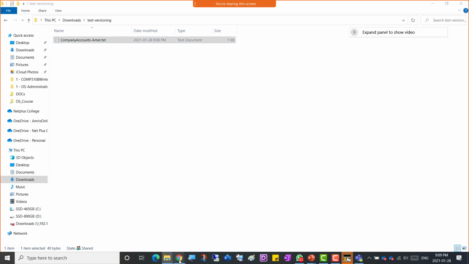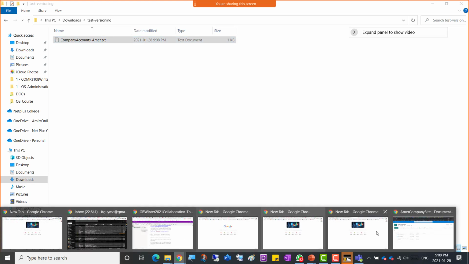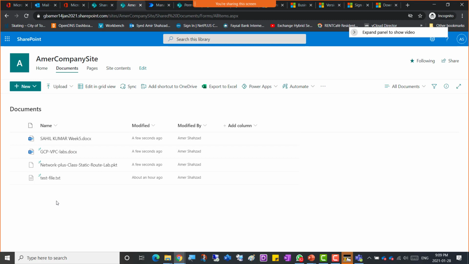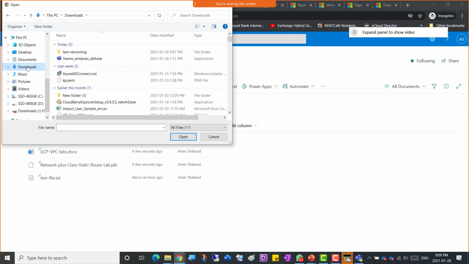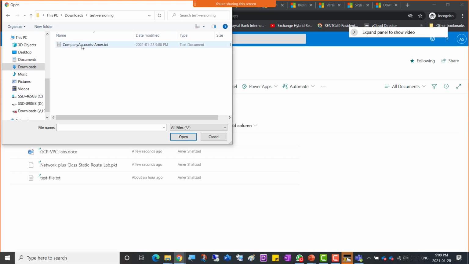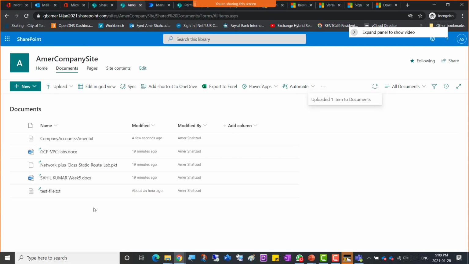Okay, so I'll just go back here to the document library in our site, and I'll click upload. We just need to upload that file, right, that we just created now. Files, where is it? In the downloads in my case, and there's a test versioning folder that I created. I double click that, there's the file. I'm just gonna upload it now. So it's the first version, we don't have to worry about that, and it is uploaded, right?